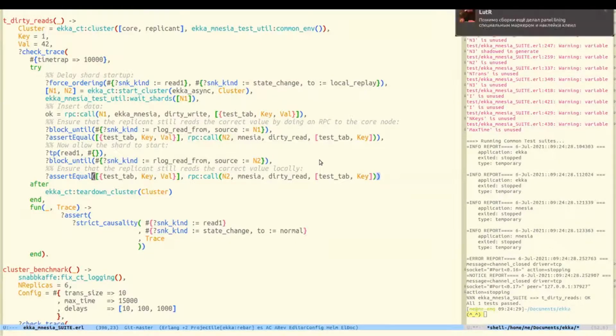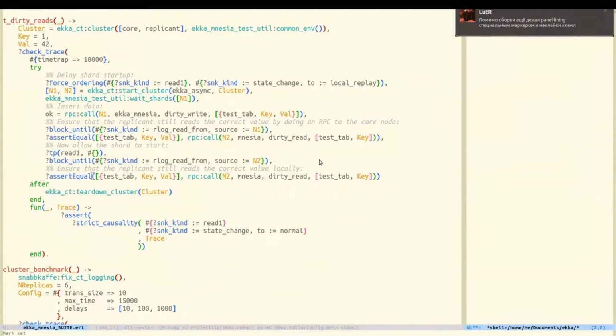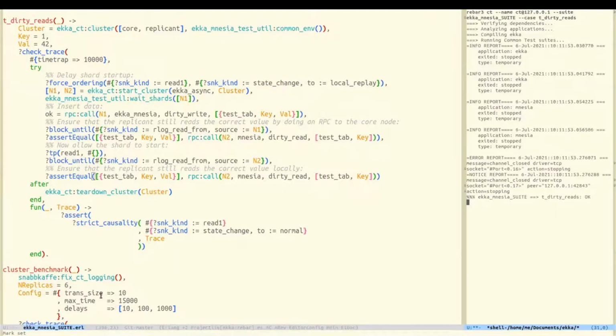Okay, so I will run this test case and it will hopefully pass. Yeah, it passes. So yeah, this is the new feature.